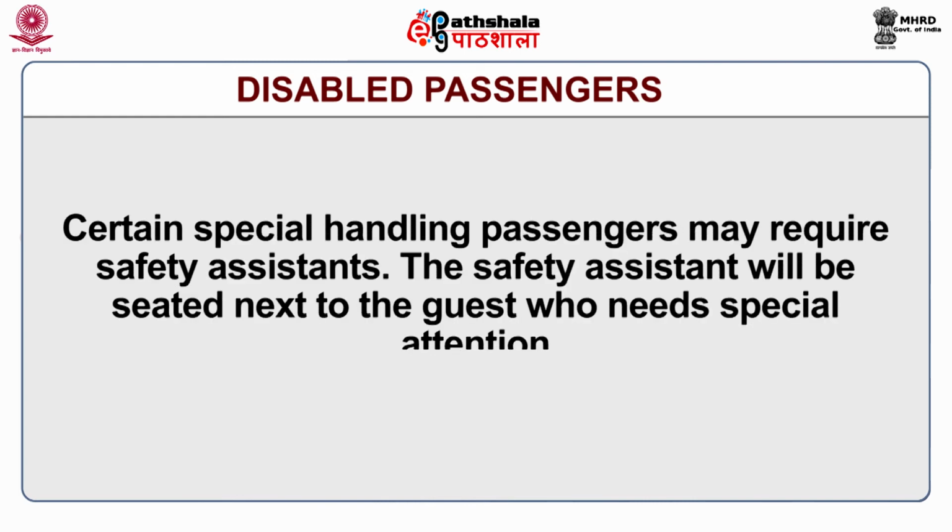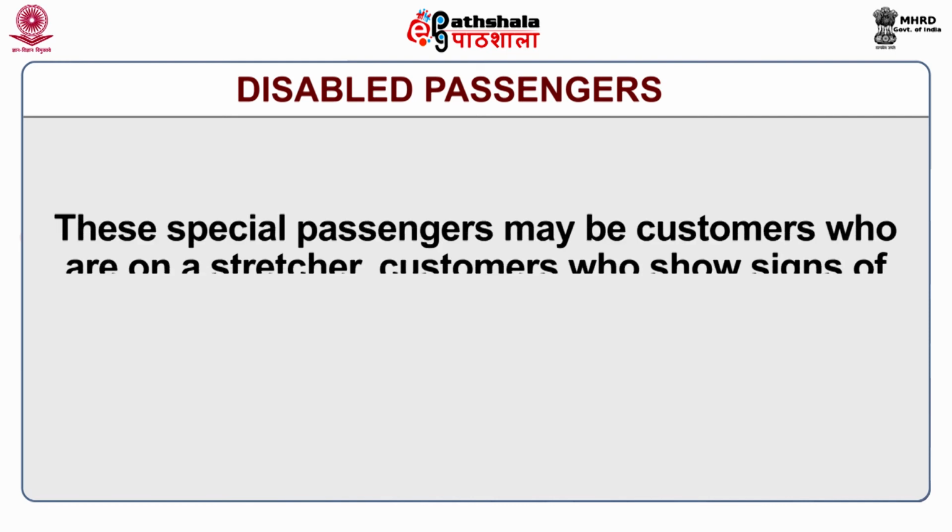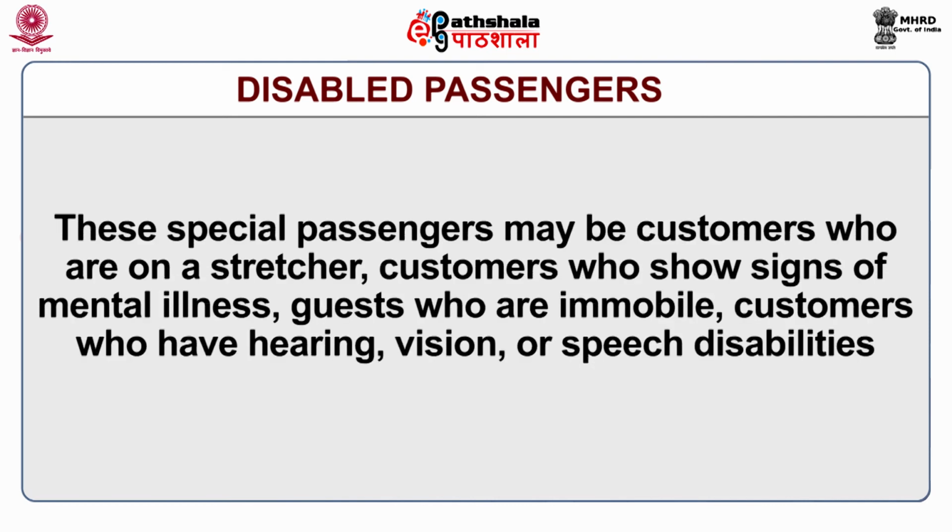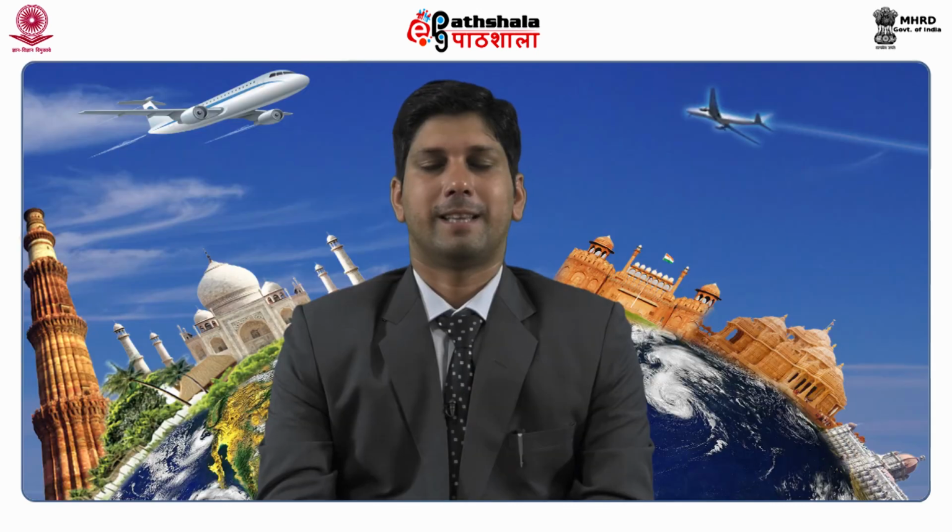Certain special handling passengers may require safety assistance. The safety assistant will be seated next to the guest who needs special attention. These special passengers may be customers who are on a stretcher, customers who show signs of mental illness, guests who are immovable, and customers who have hearing, vision or speech disabilities. The airlines advise certain passengers to travel with a companion.